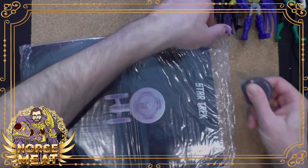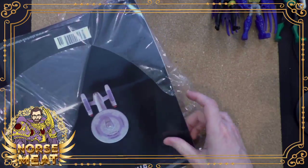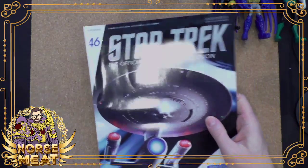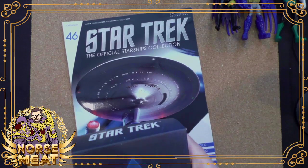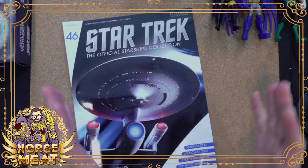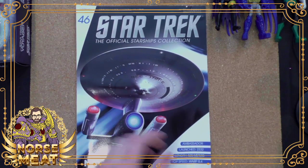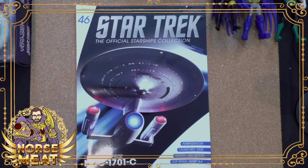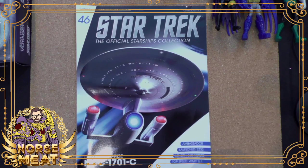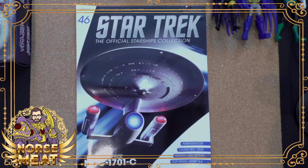Now, if you're not a Trekkie, you might say, what's this with the Enterprise and the letters after it? What the heck does that all mean? Well, I'll tell you. Way back when, there was just the show Star Trek. Just Star Trek. Now we refer to it as TOS, Star Trek the Original Series. And in Star Trek TOS, we had the crew of the Enterprise, Kirk, Spock, Bones, Scotty, you name it, on the Enterprise, NCC 1701 Enterprise.